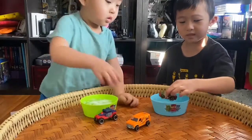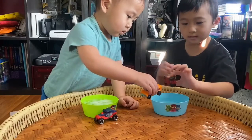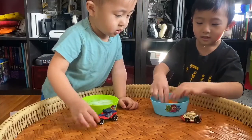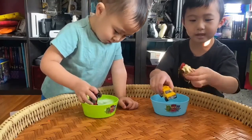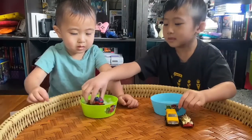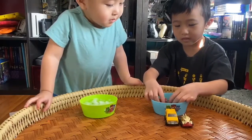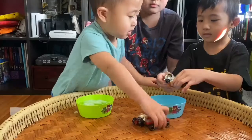Now we're going to put them all in hot and then let's see what the color comes to now. Ooh, this one's like a yellow and then some green. Nope, not in the cold, Saxon. And then, ooh, this one turns to a gray with blue lines.